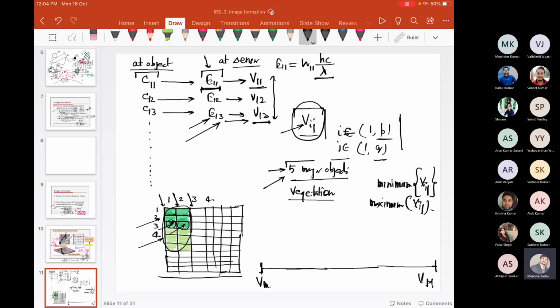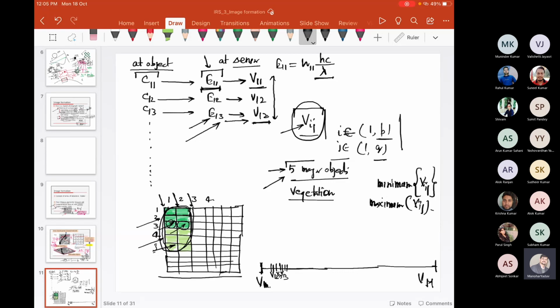Okay, so if you start plotting over here, if you start putting the magnitude of voltages over this voltage line, what will happen? The voltages from the same type of features are closely spaced. So let's say if you see this range, 1, 2, 3, 1, 2 are the columns, and 1, 2, 3, 4, and 5 are the rows. So we can say that this V12, V22, then further V13, they are very close.